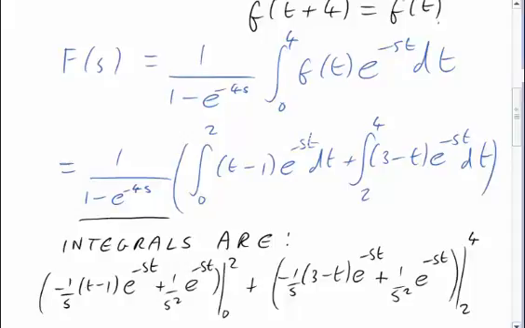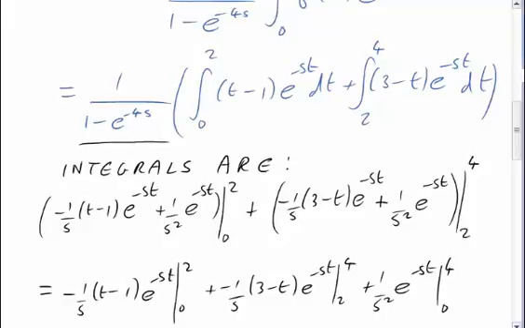We might as well take that into account straight away. That term, instead of being substituted twice, could be written as 1 over s squared e to the minus st just from 0 all the way to 4. The other two terms, of course, must retain their correct integration limits, so I've written those out first, and then that 1 with s squared I've put at the end, evaluated all the way from 0 to 4.